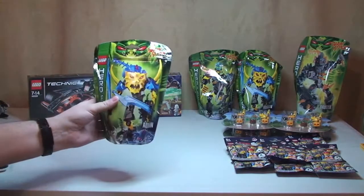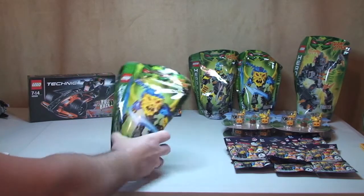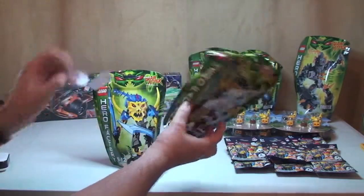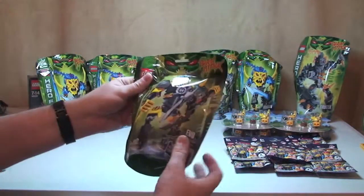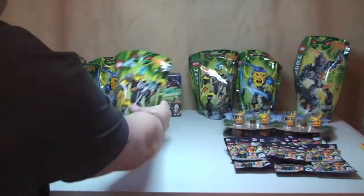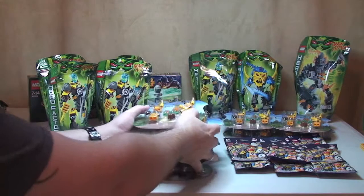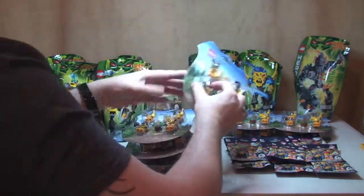I went back into the Lego store and looked at the clearance a couple of days later and they'd moved from 30% off to 50% off. So I got 44013 — another two of those — but this time they only cost £3.99 each. And another two of 44012 Evo, again £3.99 each. Then some more of the Lego City Fire Accessory sets — another five of those — because they only cost £4.99 this time at 50% off.